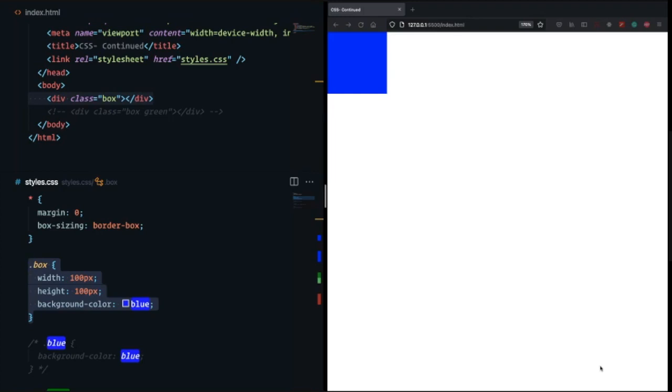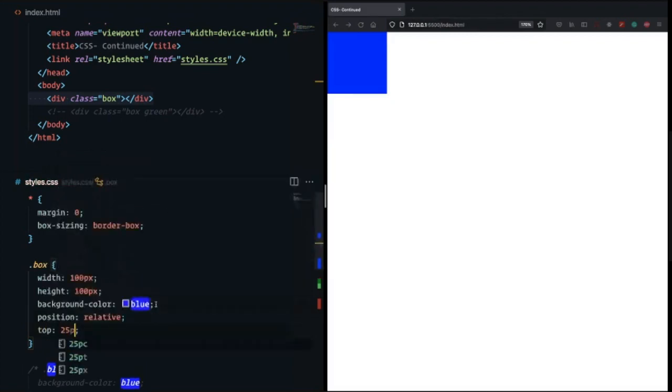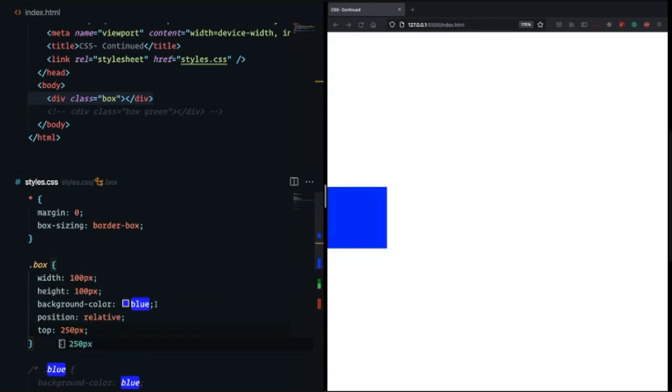If you want the position, where the position should be, it will go, no, sir. Position relative, top 250 pixels, like that. Okay, let me try it out. You're saying position relative, and I need to give top as 250 pixels, right? Position relative and top as 250 pixels. Okay, let me see. What is happening? Yeah, this is how it's happening if I do that.